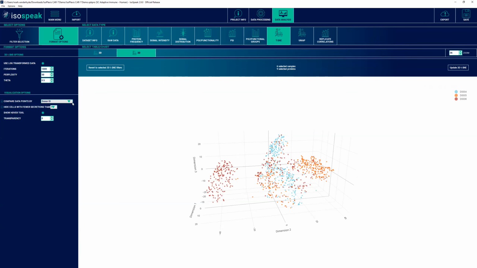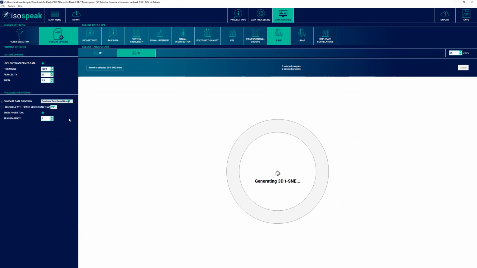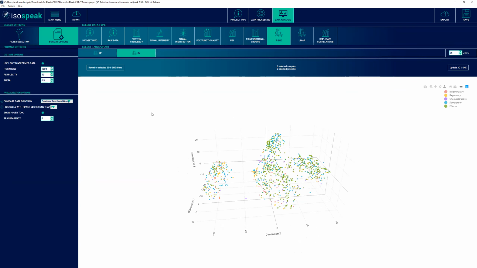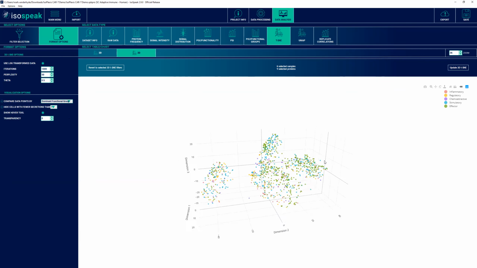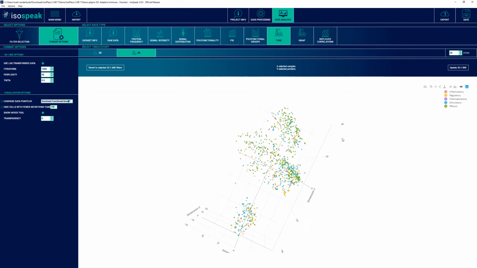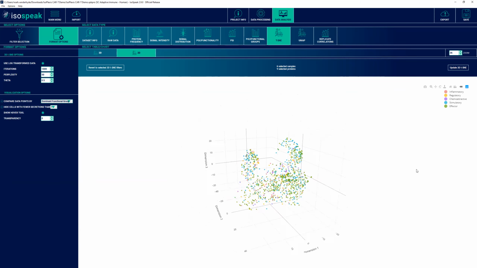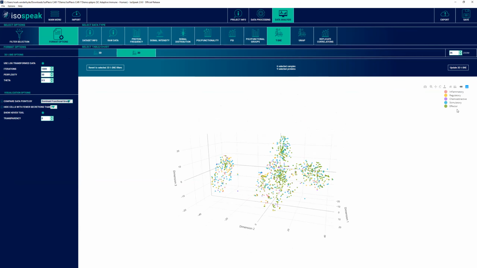But you can also choose how to compare these data points. So if you want to compare them by their dominant functional group, you would just have to change the compare data points section here. Along with this 3D space, you can really turn around and view it in a different way so you can try to find the best groupings possible. And over here on the top right of this section, we have our dominant functional groups represented.